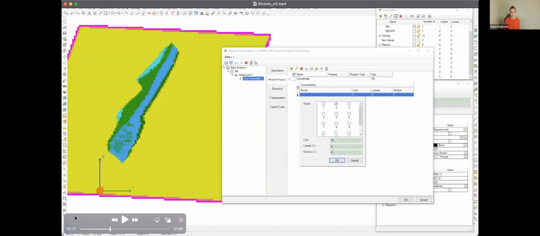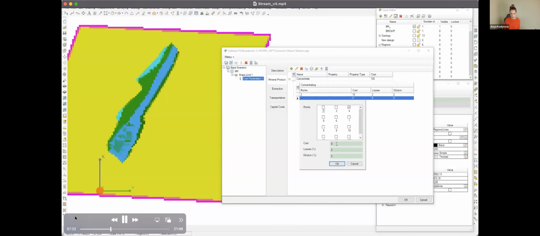As was discussed earlier, rocks number 2 and number 4 are ore from the attribute of material class. And we are assuming that the rocks with rock number 2 are easier to process. So as a result, fewer resources are used, and the cost of processing of 1 ton of ore would be $15 per ton. As for rocks with the rock number 4, let's assume that low-grade rocks require more attention and it will be more expensive. And we specify cost as $18 per ton, and we set parameters for losses and dilution as 2%.